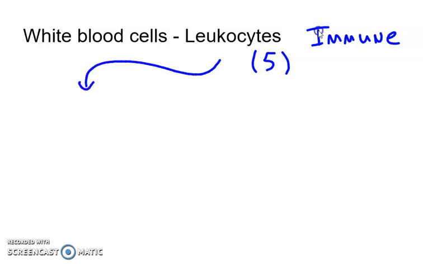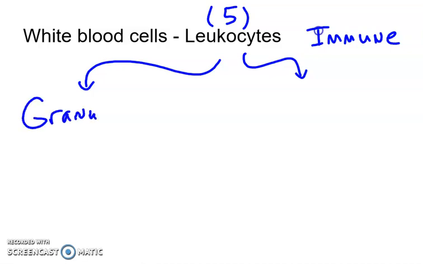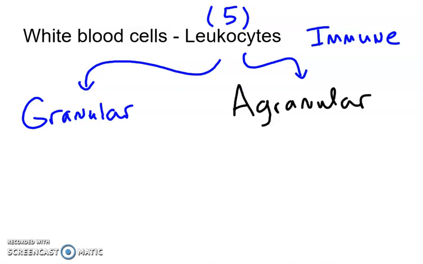So we're going to draw one group over here. I'm going to draw my other group over here, and like I said, there's 5. So once again, I do all these dumb stories to try to help me remember these because it's tricky for me, especially when we get to these harder words. So if I offend anyone, I apologize. But whenever I think of this, I think of this. You guys ready? These are your dividing groups. We have what we call granular leukocytes. Okay, and then I'm going to switch colors to try to make them a little bit different. Okay, then we also have agranular leukocytes. So you can see right away that I have granular and agranular. So the words even sound a lot alike.